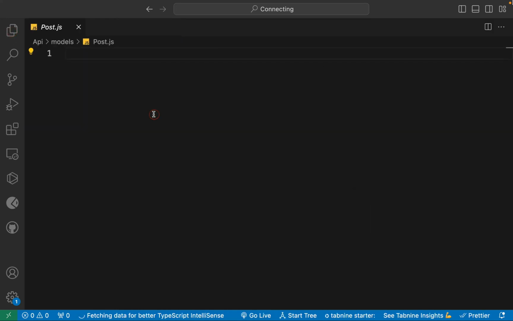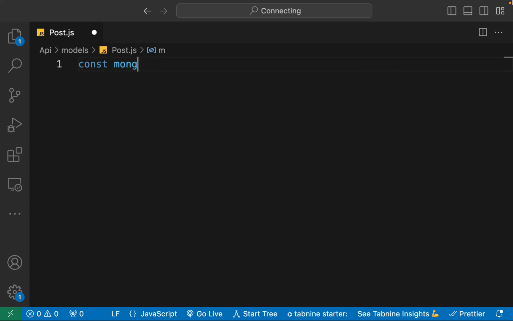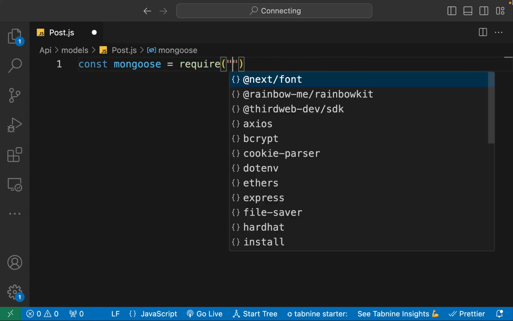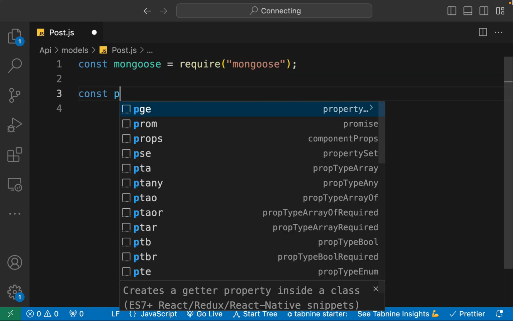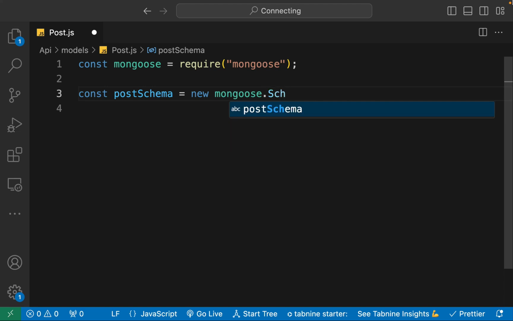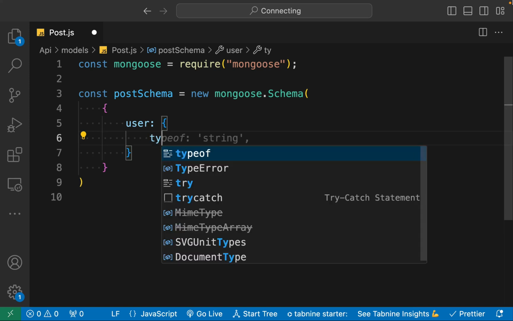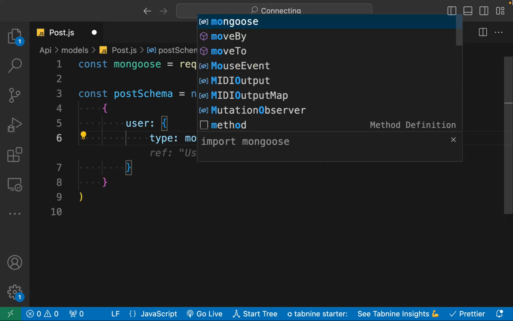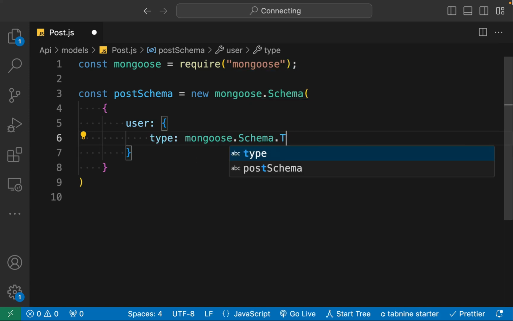And in that, we're going to import a couple of things. So first is going to be Mongoose, and that's coming from our Mongoose package. Now we have to build the schema. So we'll say postSchema, it's coming from new mongoose.Schema, and we'll take the object of the data. Inside that, we can define the fields which we want to take as data. So first is going to be the user, and here we have to create the reference between the images which the user will generate. So in that way, we are able to identify which user created which image. So that's the reference we have to build. So we'll say type is going to be mongoose.Schema.Types.ObjectId.